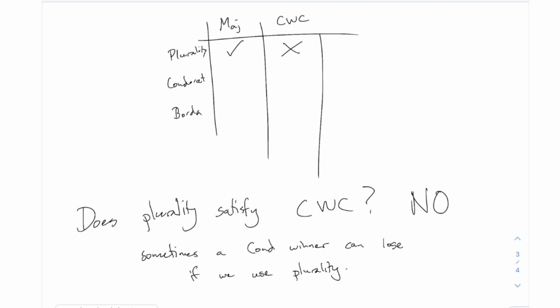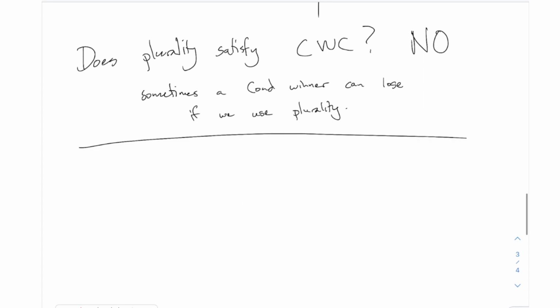All right? So your interpretation of this chart so far is the plurality system is kind of okay, but not perfect. I mean, that's the way that I think of what we've talked about so far. Any thoughts about that? All right. The plurality does not satisfy the Condorcet winner criterion. Let's talk about the Borda. I think we have enough time to talk about Borda in these two categories.